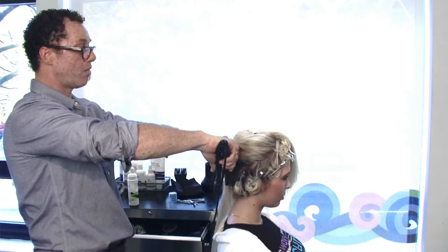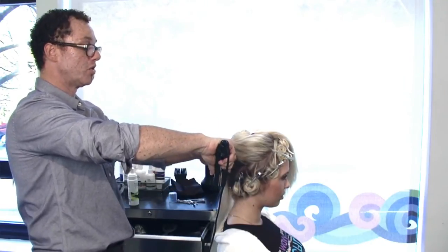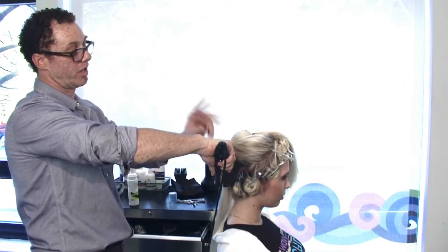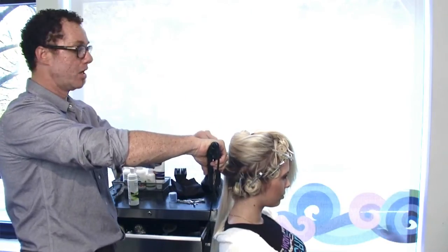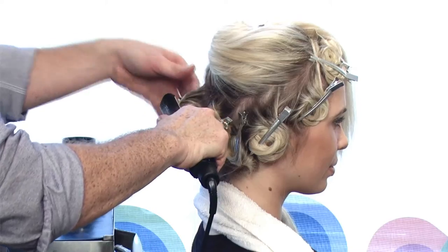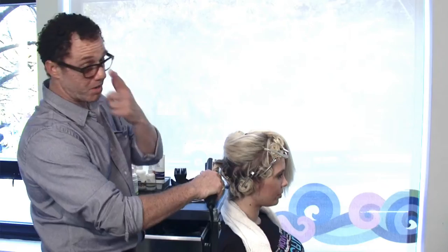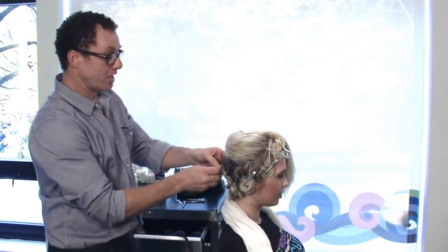A lot of the store-bought ones you get in the drugstore work just fine. You want to make sure that you get a flat iron that has a dial on it, and has a temperature range, usually from about 210 to about 375 at the most is all you need. And this is also a great way to be able to set your hair at night. So it's not something you have to feel like you need to do in the morning.